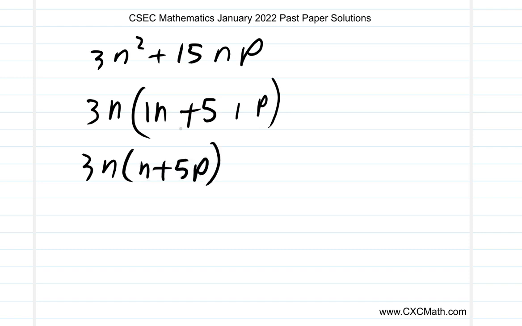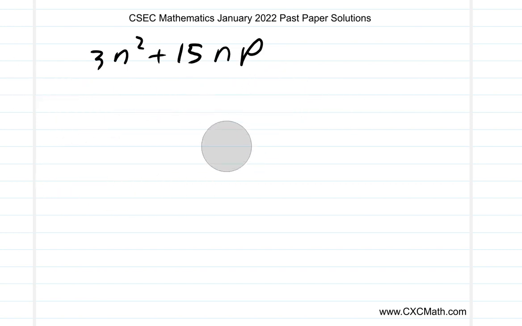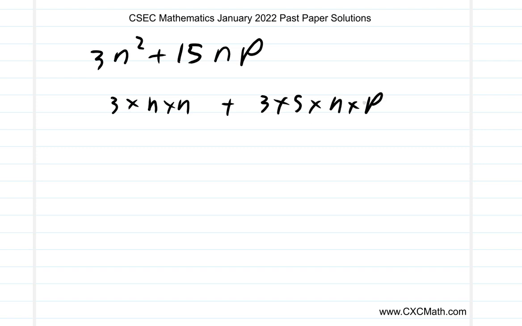Alright? So remember now, here, what you have, just redoing it, looking at it again. This is 3 times n, right? Plus 3 by 5 by n by p. So here, this is 3 times something and this is 3 times something. So we can have a bracket and say 3 times. This is n times something and n times something. So we put the n outside the bracket. Alright?